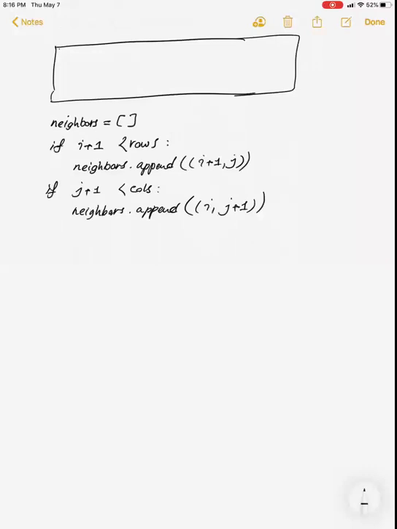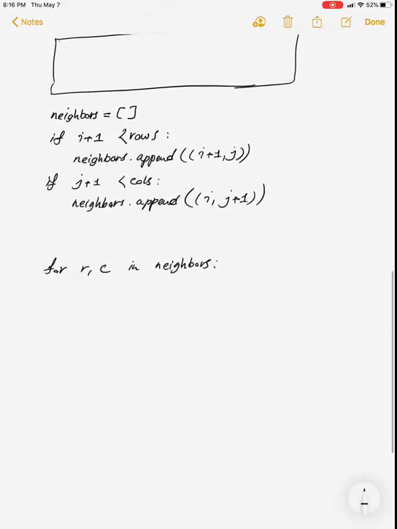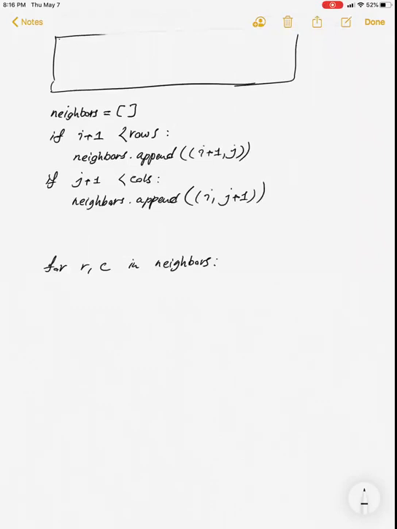So we need to have, for r and c, row and column in neighbors, because in neighbors we have a list of pairs, and each pair has row and column. And we will call the helper with all the neighbors, right?